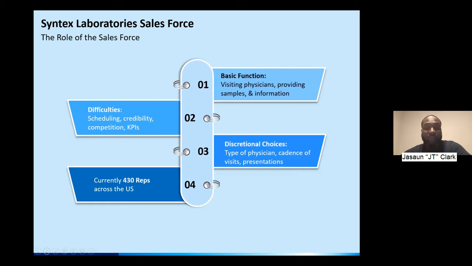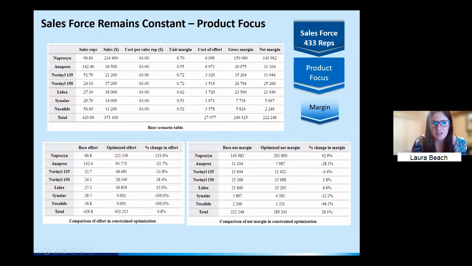In addition, it is very difficult to have relevant KPIs to match how spending time is actually impactful to the financials. Additionally, the sales reps are given the responsibility to define which type of physician to visit and the visit schedule. The Syntex marketing team has not historically dictated those choices, since they believe that the individual sales reps can manage this on their own. The analysis helps answer whether this is true or not.